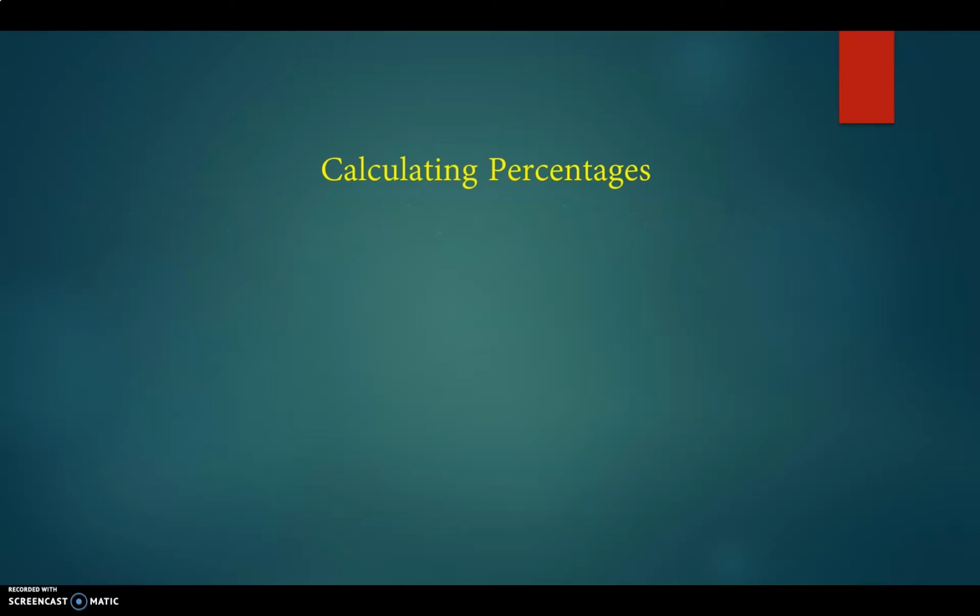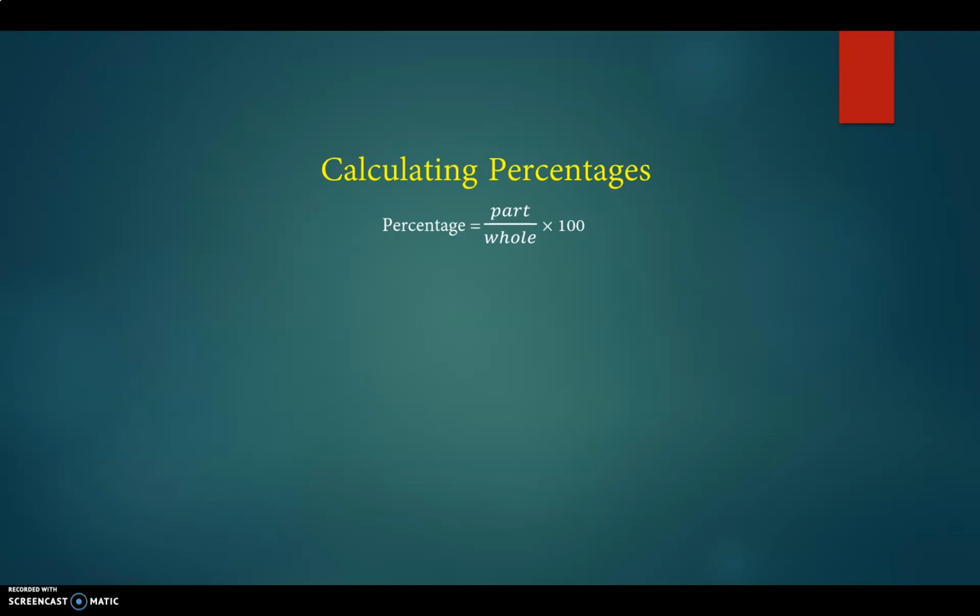To calculate the percentage of an item, you need to know two things: the part and the whole. The part is whatever portion of the total you're interested in, and the whole is everything. For example, suppose I wanted to determine the percentage of male students in my class. I would need to know the part, which is how many male students I have, and the whole, which are all the students together. I would simply divide those two, multiply by 100, and that would give me the percentage of male students in the class.